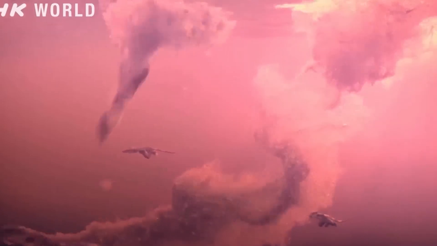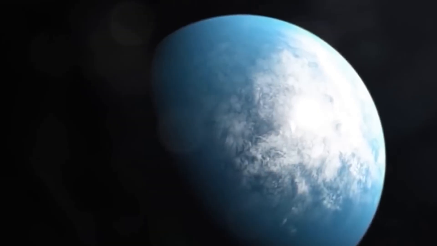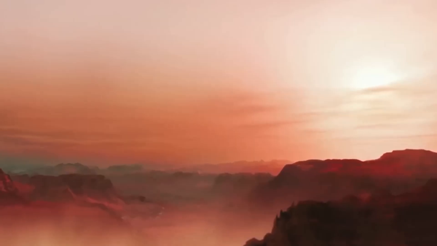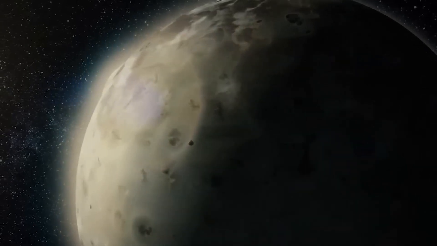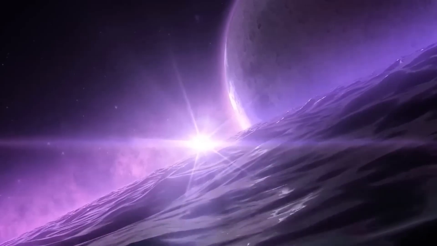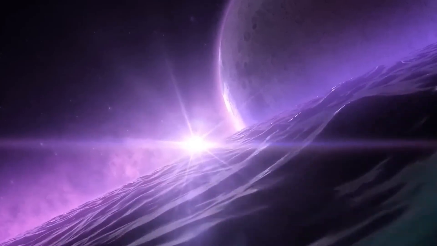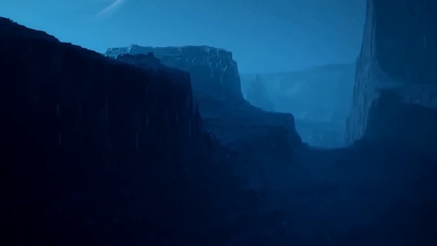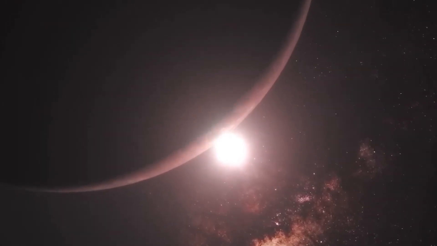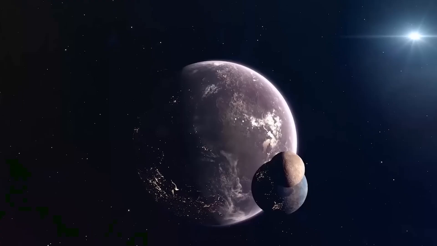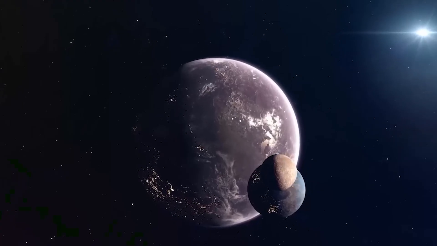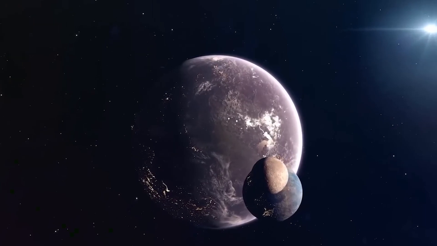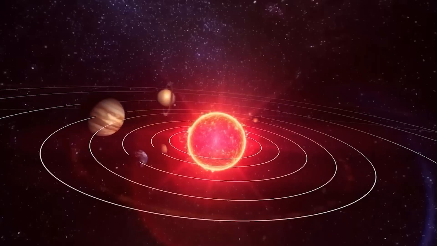For instance, Proxima b was found accidentally when scientists watching the Proxima star system observed an anomaly that could only have been a planet orbiting around it. So when scientists observe the sky, they never know what they might find. This, in turn, narrows down the possibility of finding the perfect candidate for a planet that scores 99% on the habitability scale.